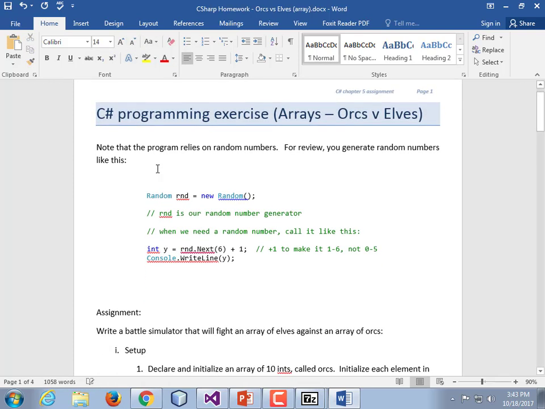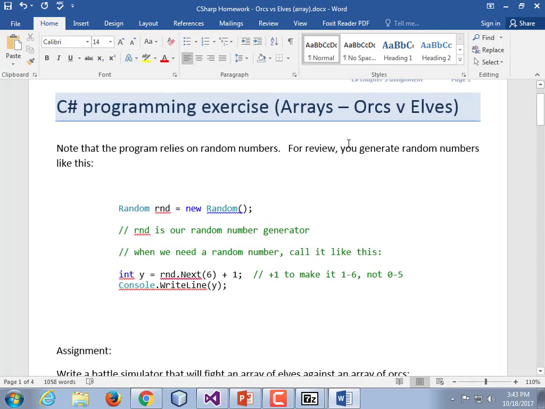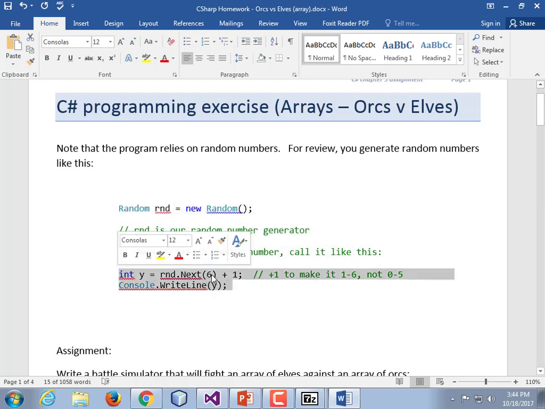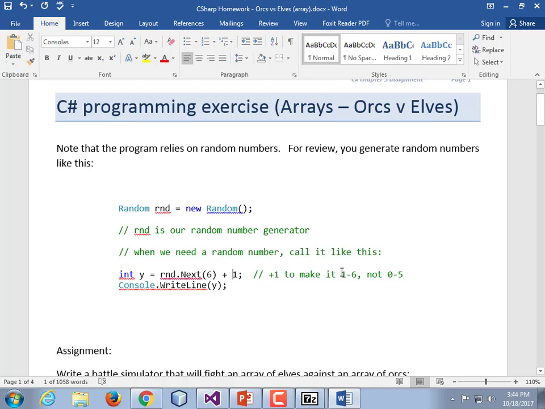So, note that this program relies on random numbers. For review, you generate random numbers like this. Random rnd is equal to new Random. rnd is our random number generator. When we need a random number, we call it like this. rnd.Next(6) plus 1 generates a random number between 1 and 6. If you didn't add the plus 1 to it, it would be 0 to 5.